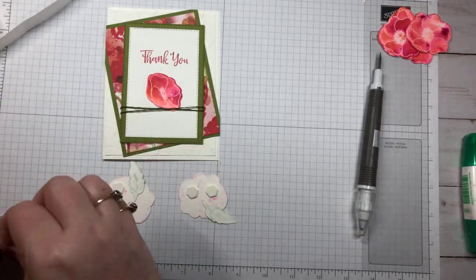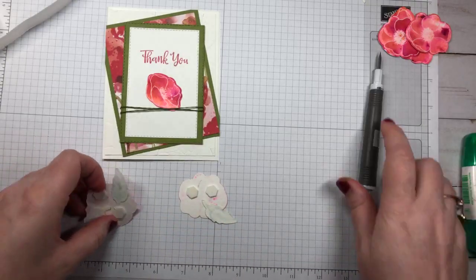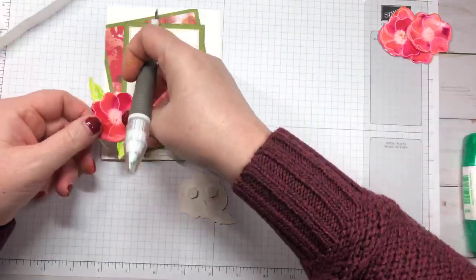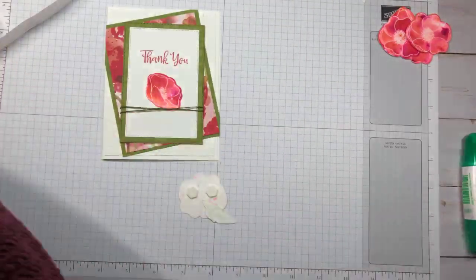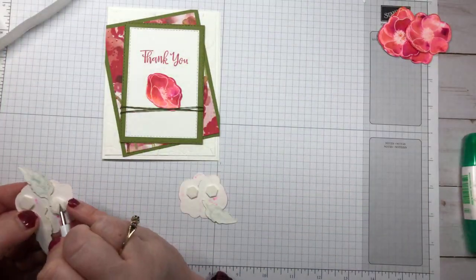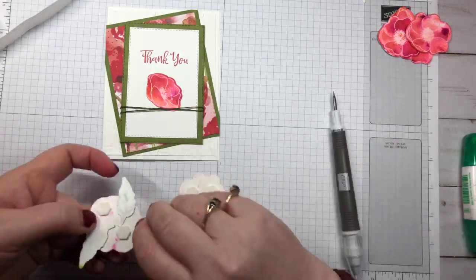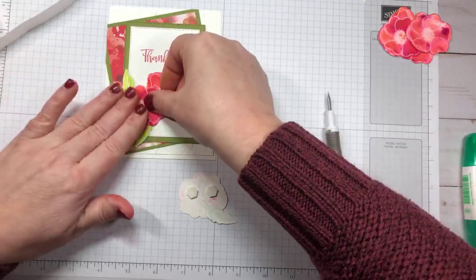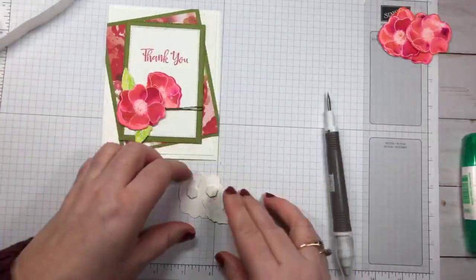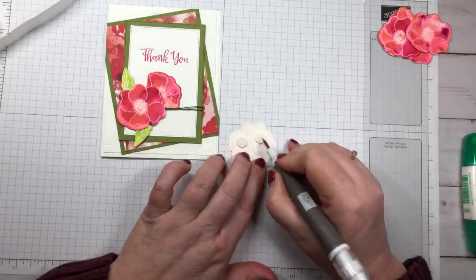Okay, and I usually just put 2. Some people put tons, some people only put 1. You can use whatever works. You don't want them falling off, but you don't really need a lot of them on either. Okay, I'm just going to pop it there. You can have it hanging over a little bit if you want. One of these I took off already. That one I did.